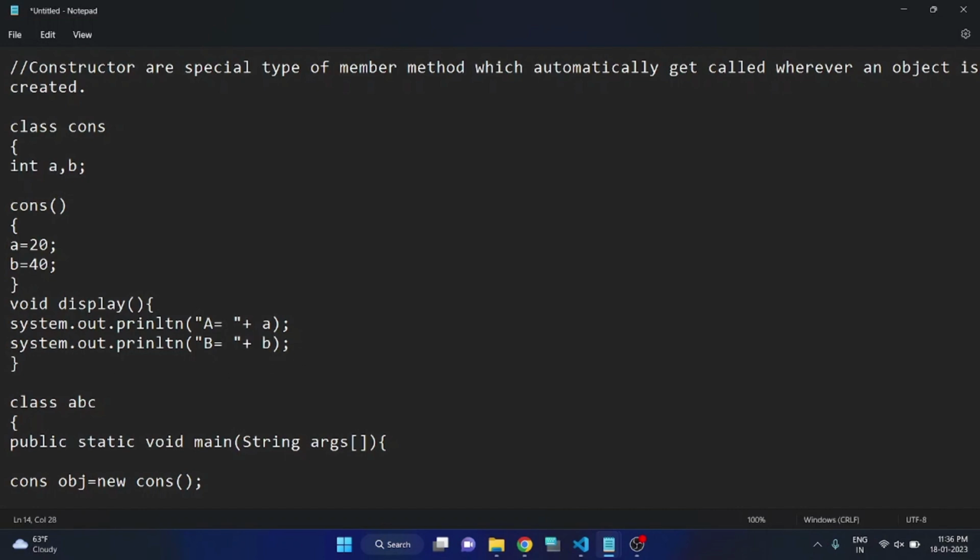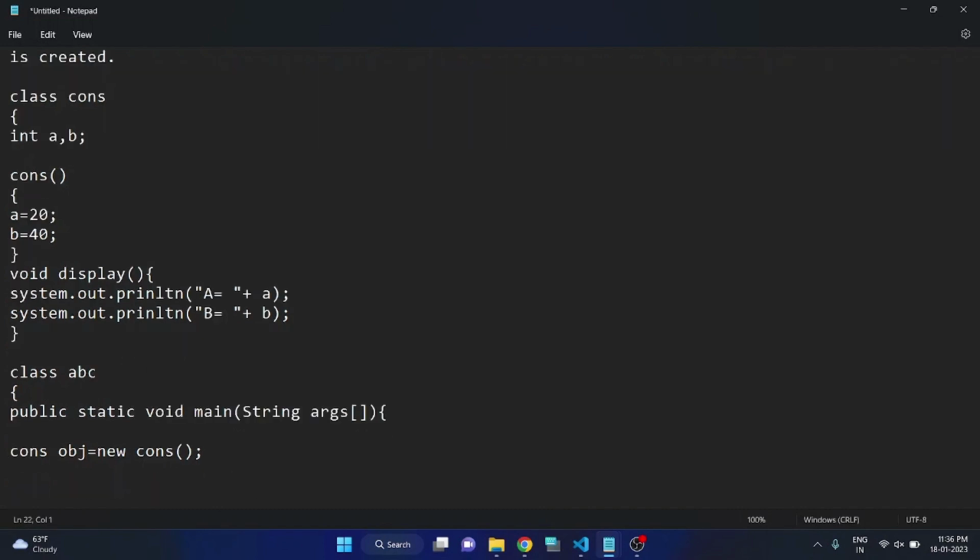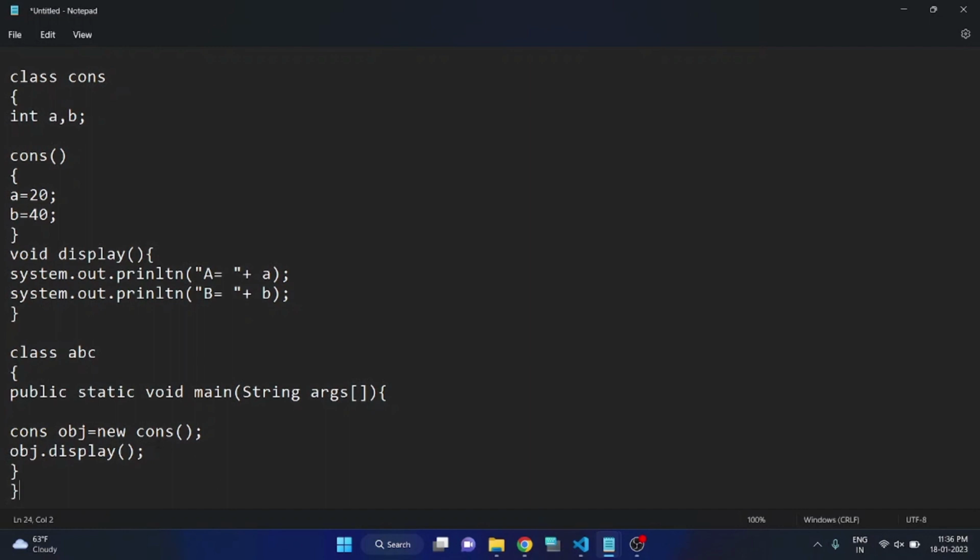Now the values which we have initialized for A and B will be displayed using this method. For that we have to call this method. For calling you write object name dot method name. The method name we have designed is display. That's all. Then you close the class and your program is finished.